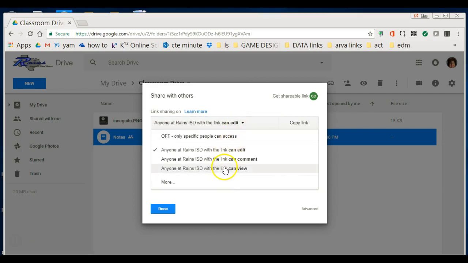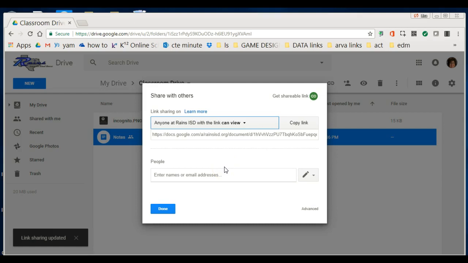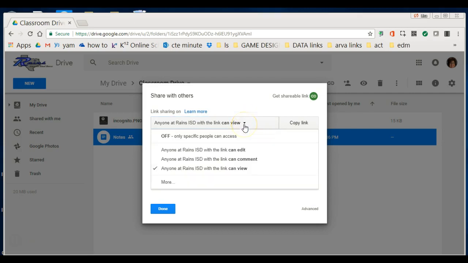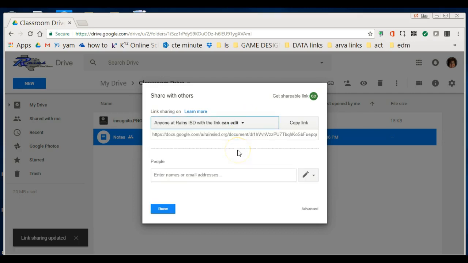I can share with view, meaning they can view it, but they can't change it. Have you ever got the message when you tried to change something, it says you have to ask for permission? That's like someone has shared something with you and you have view only. But as teachers, let's think we've made this great document and we want to share it with our cohorts so they don't have to recreate the wheel.